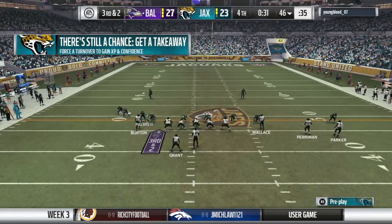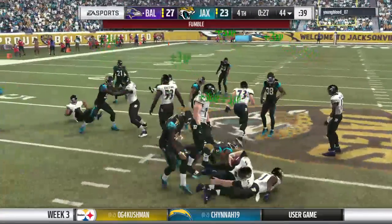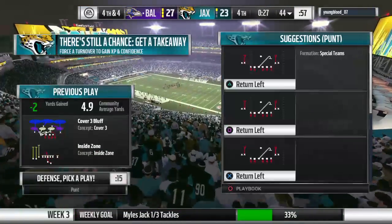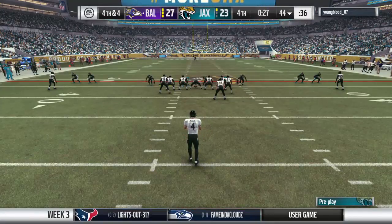And the Jags, Charles, I think they're in the dime here. Covering a lot of field. They'll run it now out of the gun. And hit behind the line. He lost the football. It's loose. And now the Jags going to signal for another timeout. That'll be their second, so one more chance to stop the clock here. And we'll be back.